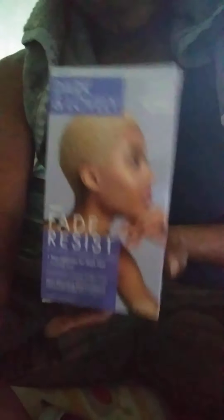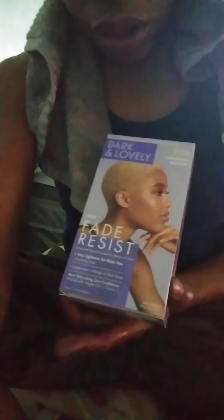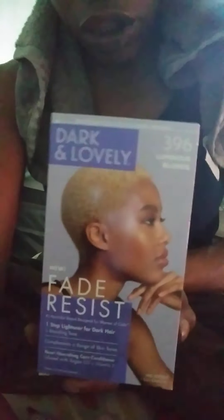While I'm waiting on my stuff to get done, this is the color I'm gonna put on my tips — it's a luminous blonde but it's gonna be on my tips. I got that cocoa butter, coconut oil. Let me use this like a twist gel right here — I'm gonna have it looking real smooth. Fade resistant booster, highlight boost or something — it's gonna bring everything together. It's gonna take you 40 minutes probably.